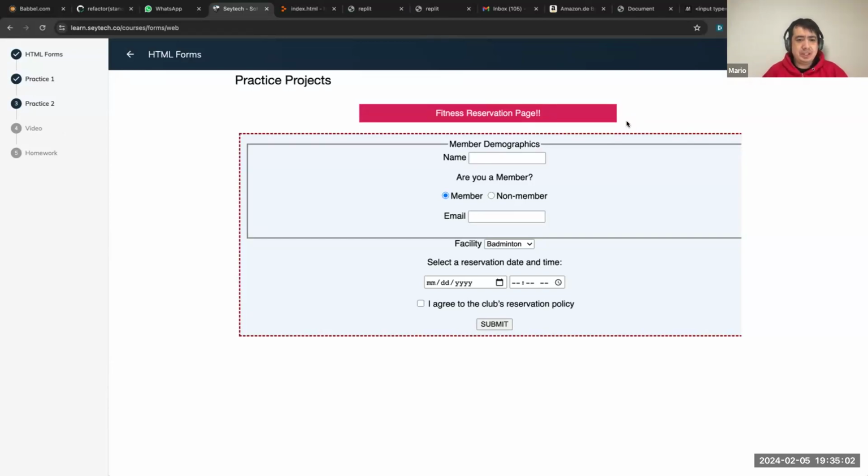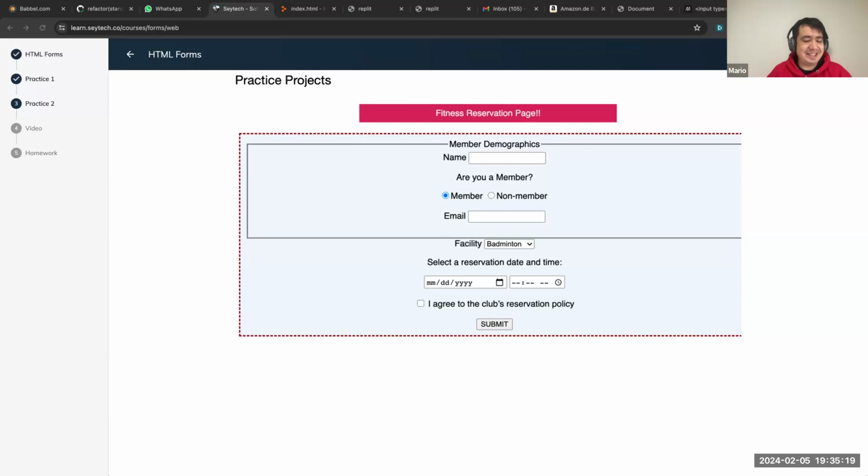Let's start with this other one. This will be our project for today. Nothing fancy. We will keep everything as simple as possible.